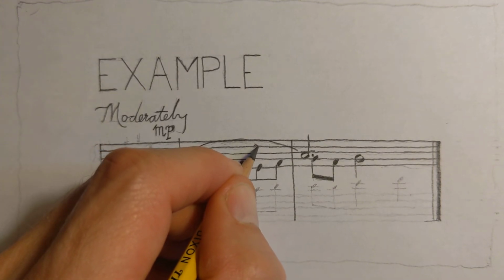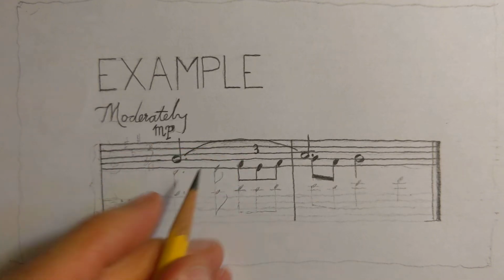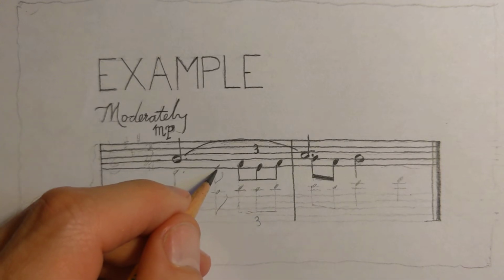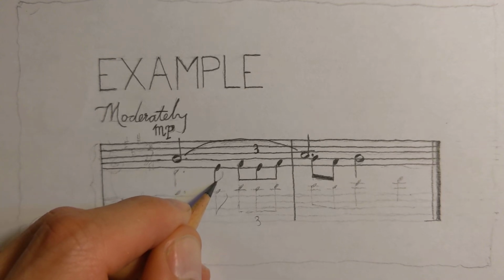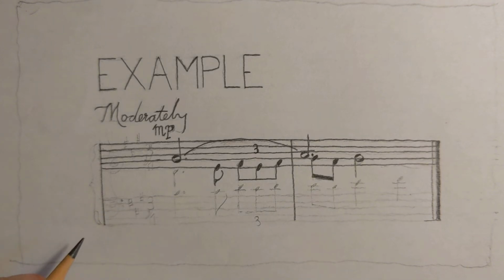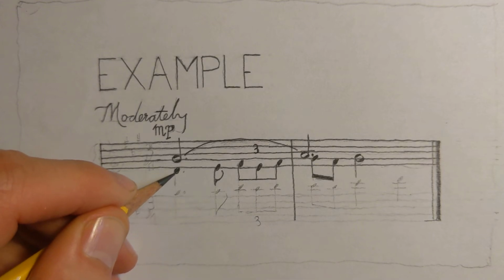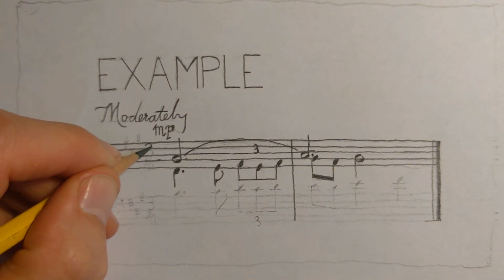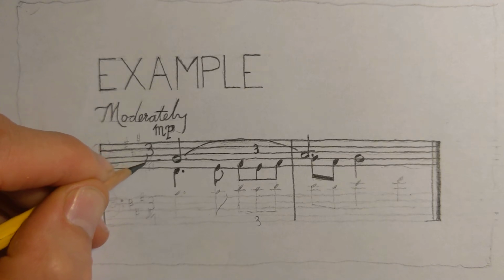So I'm going to add my little triplet 3 here. And remember, put one down there. And I will say, usually, I don't know, this isn't the most beautiful music I've ever written out, but I do start feeling okay about how things are looking at some point. You know, the hope is that you'll be sort of happy with the output that you create and feel some amount of pride.